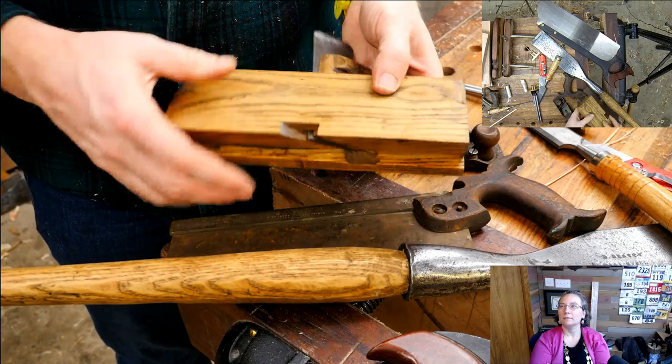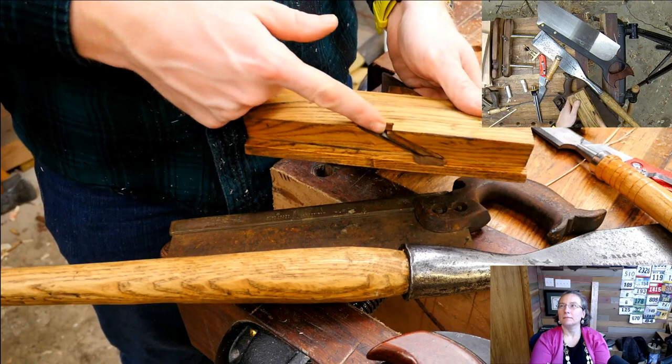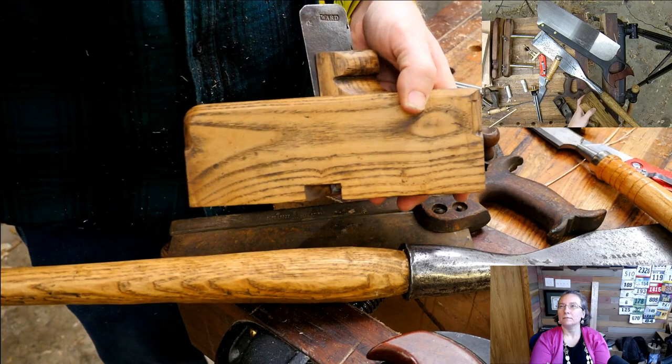What basically you do is this will create a curl that will come spiraling out here, and it'll be a stiff curl coming out. And that stiff curl coming out the side is called a spill. And this was made to make spills. It was not a woodworking tool for carpentry or for finishing or anything like that. This was only designed to make spills.